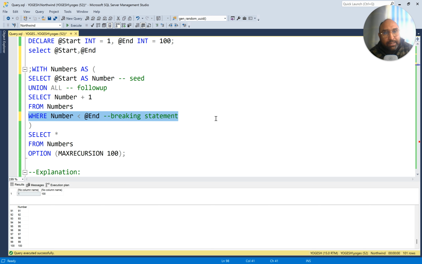If you remember these 3 things, and there is any issue where the recursion is going above the maximum recursion, you can easily figure out where it might have gone wrong. Either this break condition is not getting met and it keeps going further and further, or there is a circular reference. A circular reference can also break the recursion.